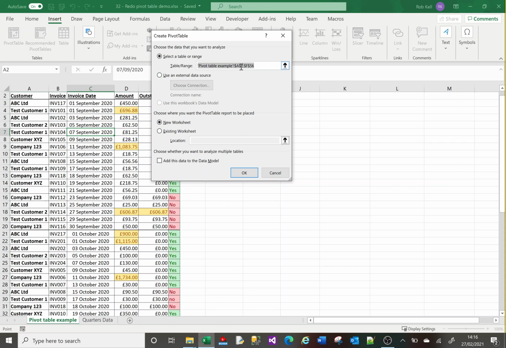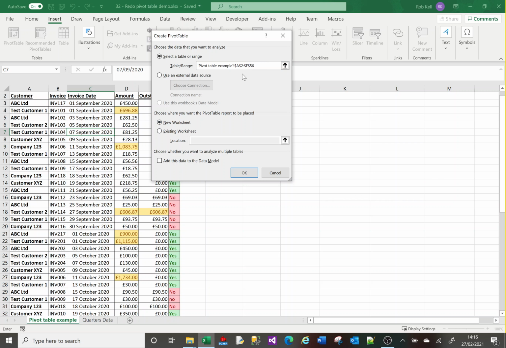So if we look here, it's saying it's going to go from A2 to F56. Excel looks at the potential header row, which A2, row 2 is. So it presumes that's the beginning of your data, and then it just goes down to the last cell that's actually got data in, and it says, okay, is that the range? And in this case, yes, it is.